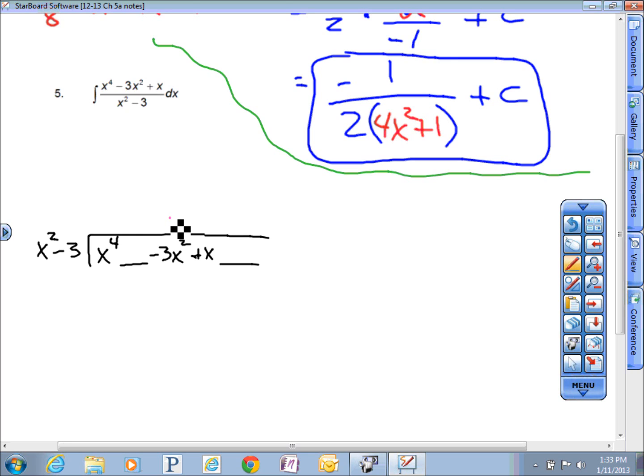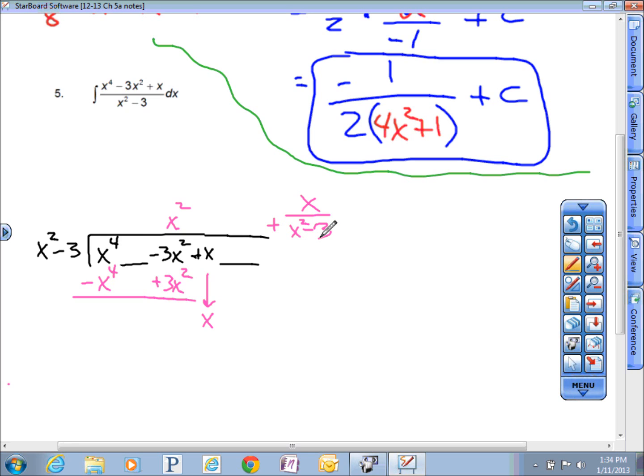We'll have to multiply x squared by something to turn into an x to the 4th. I'll have to multiply by an x squared. So put it in the x squared column. If I do that, this is an x to the 4th. Minus 3x squared. Don't forget to subtract. If I do that, both those terms drop out, and I bring down my x. Well, x squared minus 3 can't be turned into an x without using some negative exponents, so it looks like this x is going to be our remainder, plus x over a potential x squared minus 3.